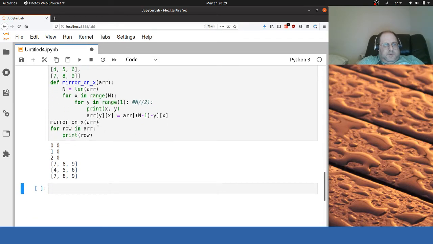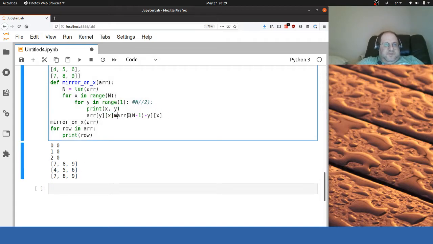Okay, so x ranges, y is always 0, 7, 8, 9. Oh, we need to mirror, which means this needs to be like that.